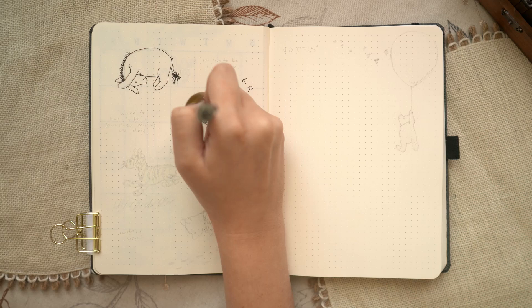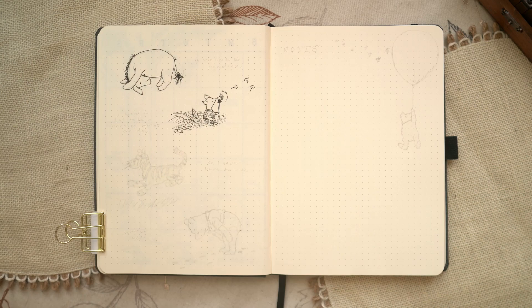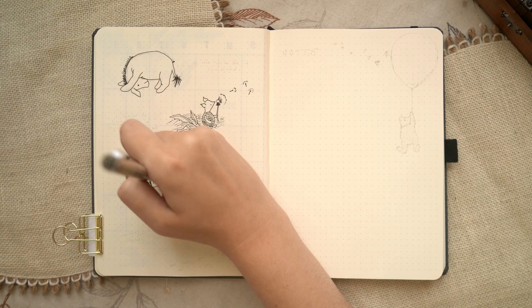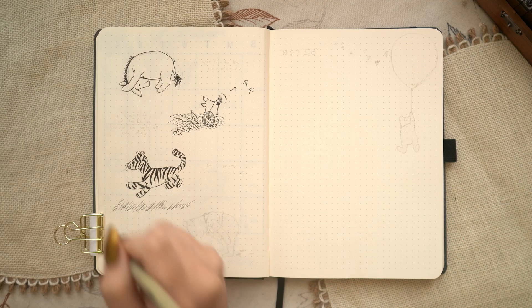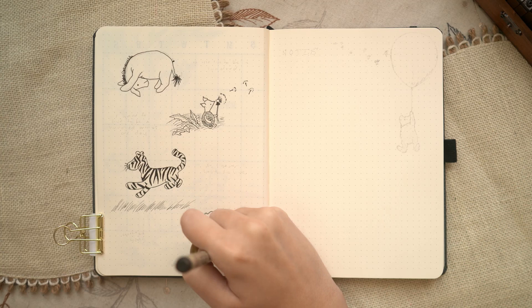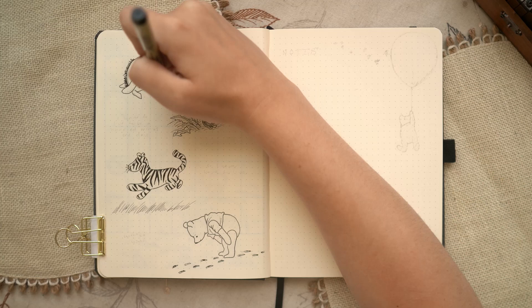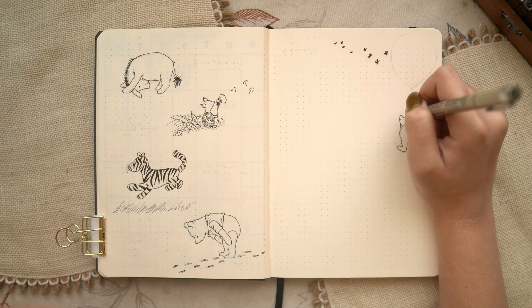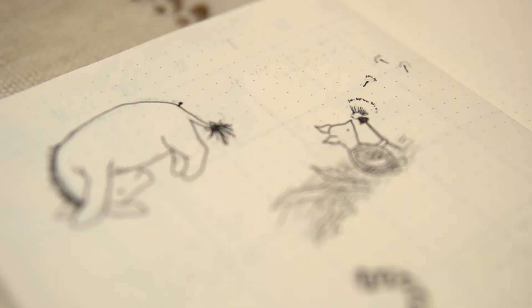Starting with Pooh looking for his tail — so cute — this is from another really adorable series of drawings. Then we have Piglet enjoying a quiet moment alone, Tigger bounding along as he is wont to do, and lastly Pooh curiously inspecting some footprints. On the opposite page, I decided to draw the iconic image of Pooh holding onto a balloon with the bees coming after him — he just looks mildly concerned, as he's only ever mildly worked up about anything.